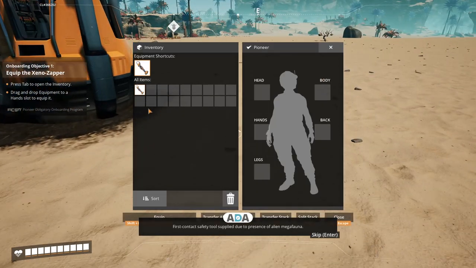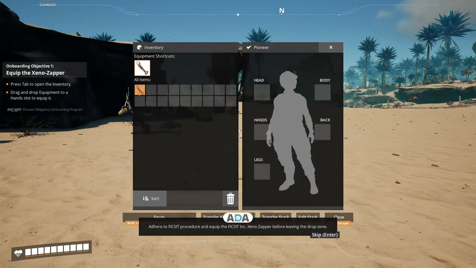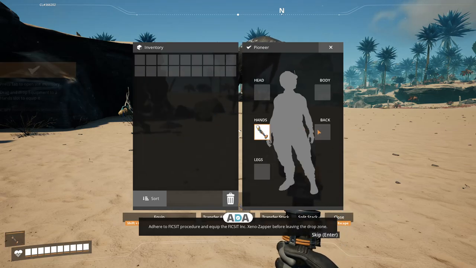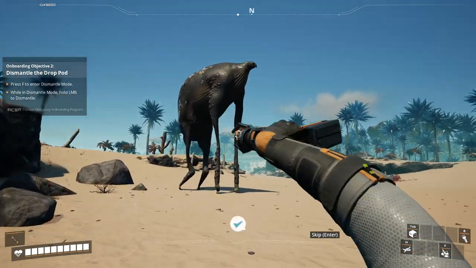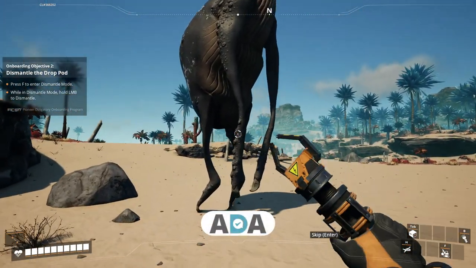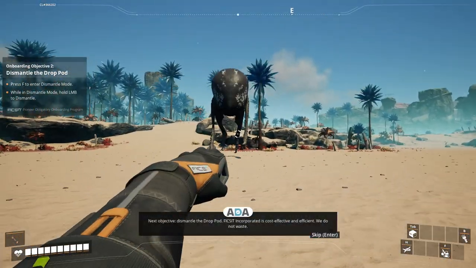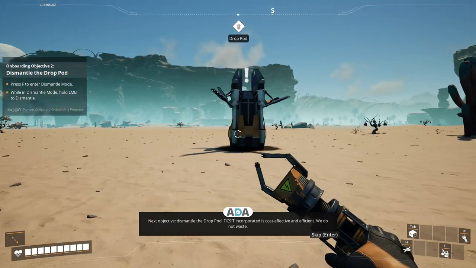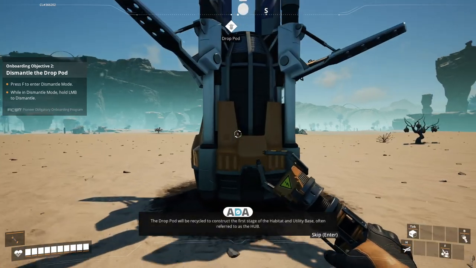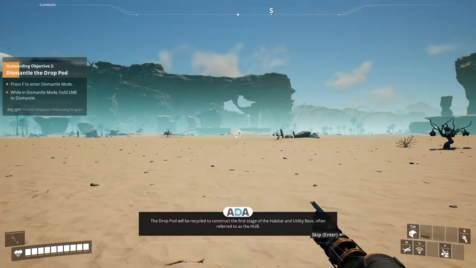First contact safety tool supplied due to presence of alien megafauna. Adhere to Fix-It procedure and equip the Fix-It Inc. Xeno Zapper before leaving the drop zone. Objective. Dismantle the drop pod. Fix-It Incorporated is cost-effective and efficient. We do not waste. The drop pod will be recycled to construct the first stage of the habitat and utility base, often referred to as the hub.